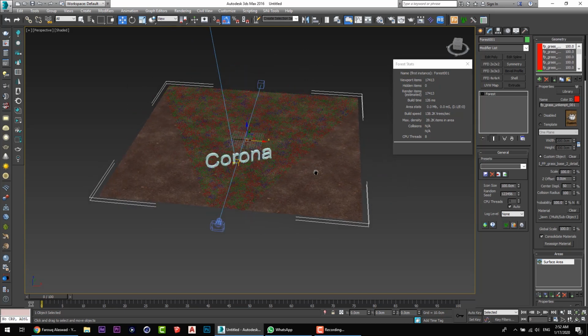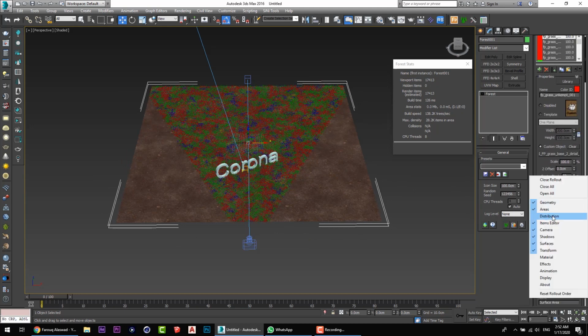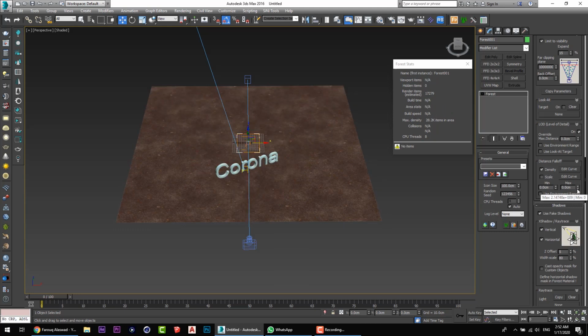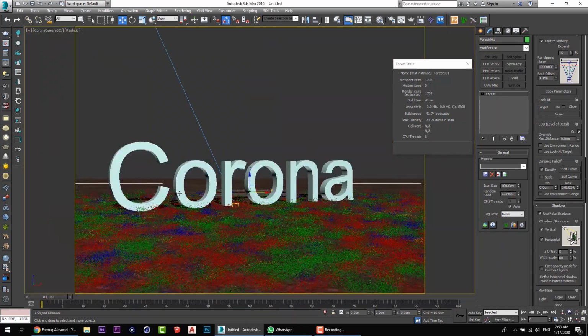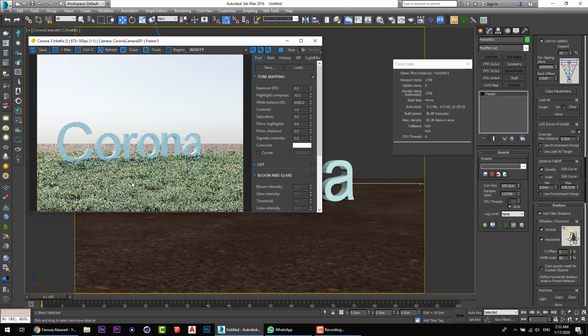Another thing we can do is going to, where's camera? I will choose camera from here. I can enable the distance fall off. I will check the density and make this 0. Just right click on the arrows and start scrolling. And whenever the amount is increasing, the grass will too. So if we make a test here, we will see that in the front and the back, there is no grass. So I will increase that number.